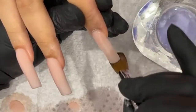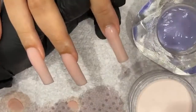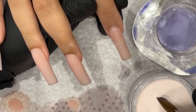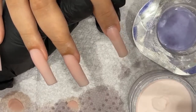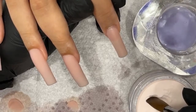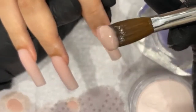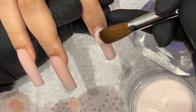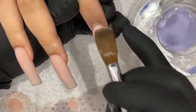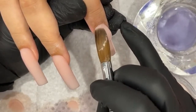That's just too dark. Too pinky. Yeah, maybe I do that. I know I don't want to do any powders. Maybe I'll just work on a nude powder, a flesh tone nude. My own nude collection or something like that. I never wanted a powder for myself, but I'm about to sit there and mix, get the formula down perfectly.